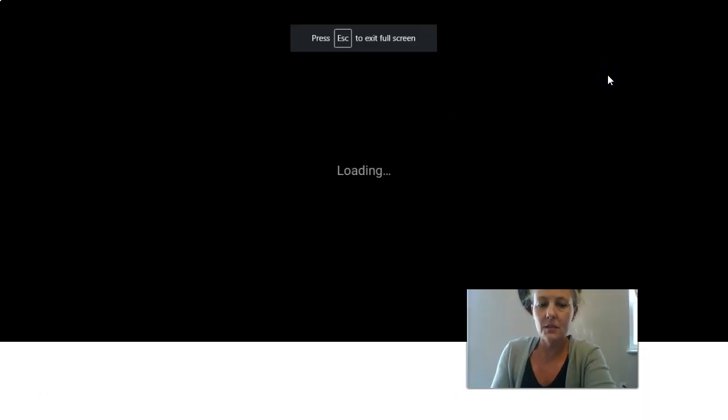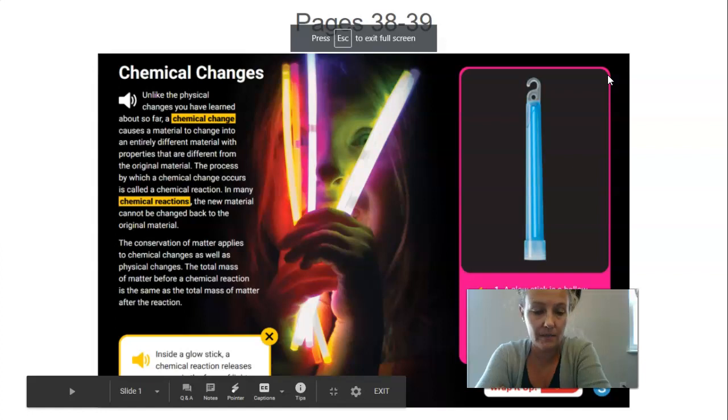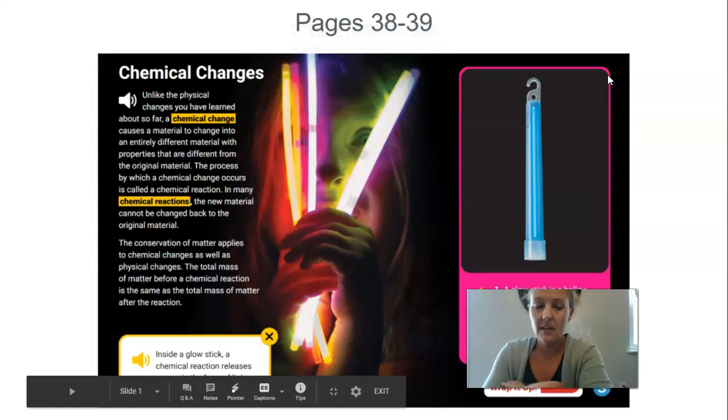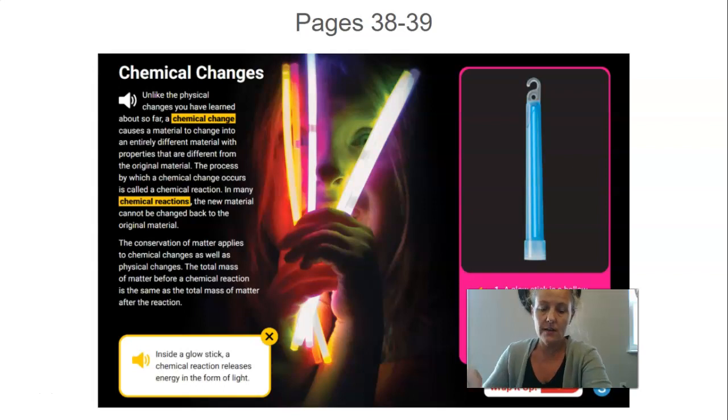Okay, so yesterday you watched the videos about chemical and physical changes, and the chemical change that you saw yesterday was the one that happens when you actually make cookies. When you mix all those ingredients together and you add the heat, you come up with a whole new object, a whole new material, which is a cookie. So scientists use this idea of chemical changes to create lots and lots of new materials. So we're gonna discuss that a little bit today.